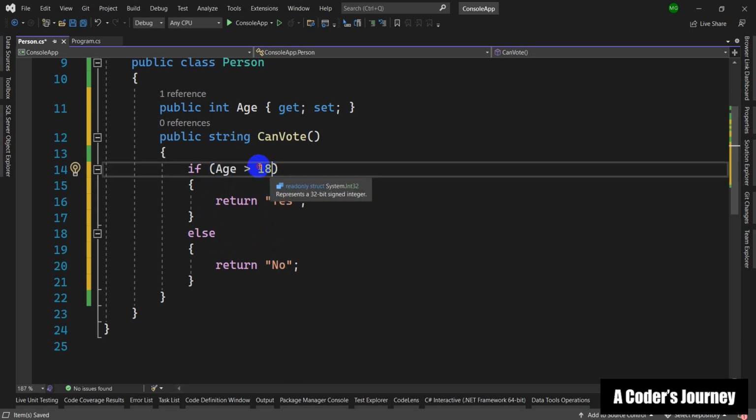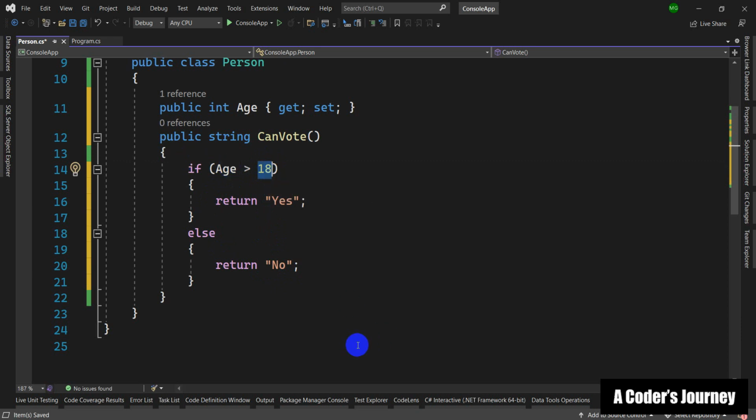If I want to, for example, change 18 for my voting age to, I don't know, like 19 or 20. Suppose in some countries, a person should turn 19 in order to be eligible to vote. So if I want to change that, I need to go to all of the methods and update them one by one, which of course is very tedious and also very error prone.